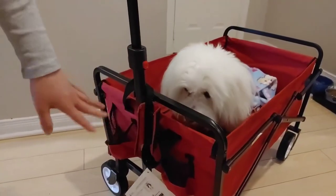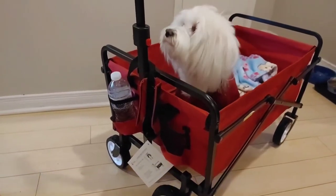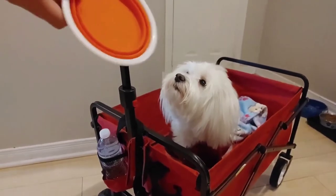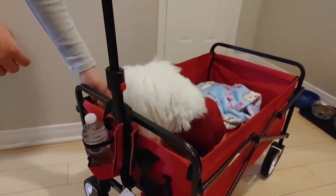Two storage, you know, two packets. One for water, so if you are thirsty, you can have water. And then you can also bring your bowl. This is a collapsible bowl, okay? You can just keep it there inside.